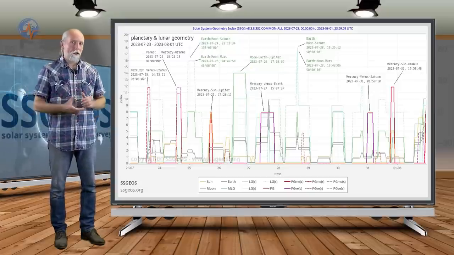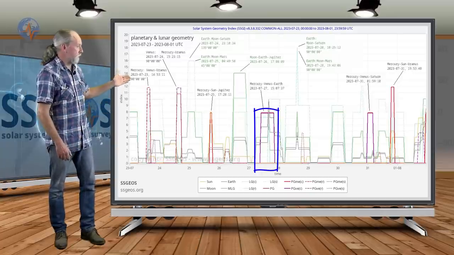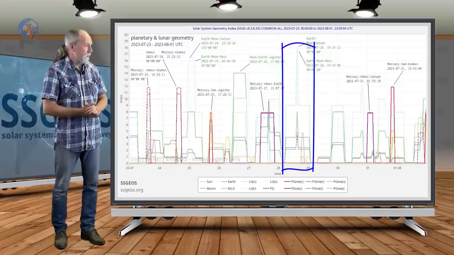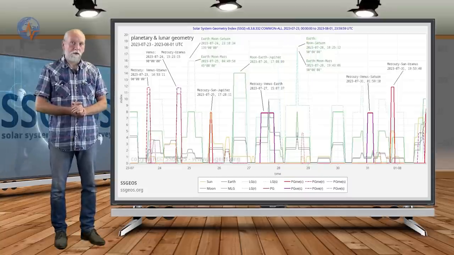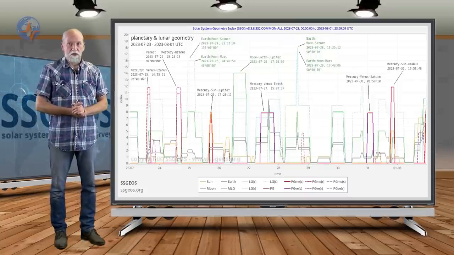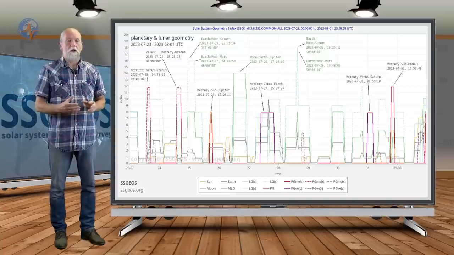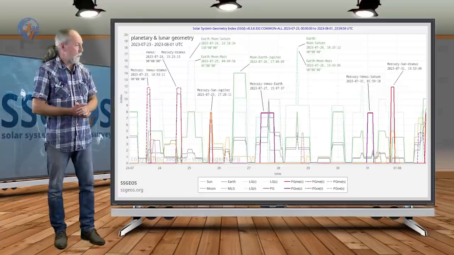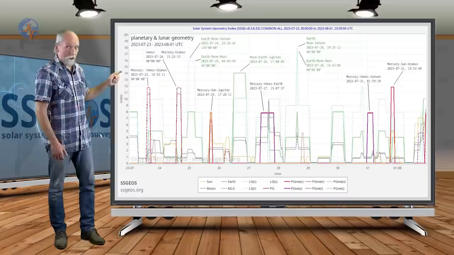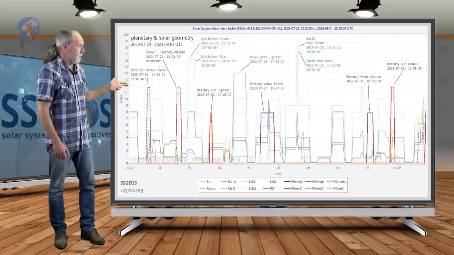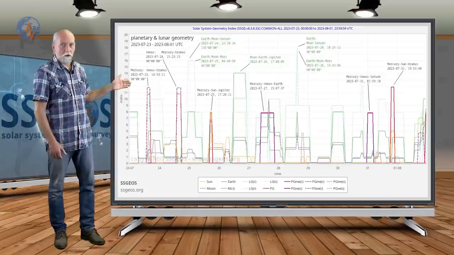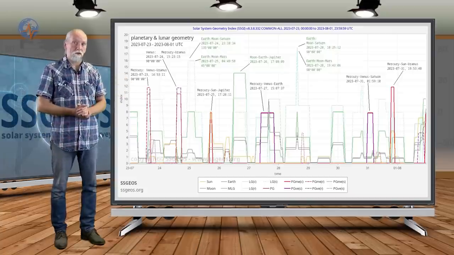We have another planetary conjunction on the 27th—Mercury-Venus-Earth—and that will be followed by another high lunar peak. By then, as you can see, the geometry between Mars, the lunar geometry between Mars and Saturn, will be nine hours already. Mars is moving rather quickly relative to Saturn. But we still have a high lunar peak there, right angles on the 28th, and that could result in increased seismic activity, especially because it is preceded by the planetary geometry with Venus.